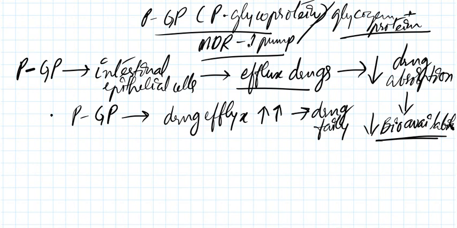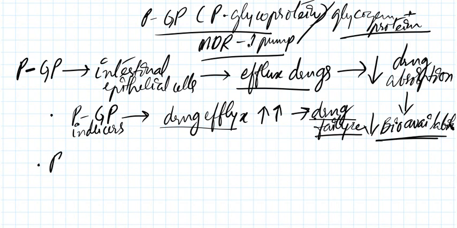So PGP inducers, the components which induce PGP, obviously lead to drug efflux. The drug moves to the outside of the cell, so the absorption will not happen. If the drug absorption does not happen, obviously the bioavailability of the drug to the tissues also decreases. So obviously the drug will not work, the action of the drug will not be completed. So when the drug efflux increases, the drug obviously fails. It leads to drug failure. So PGP inducers cause drug failure.